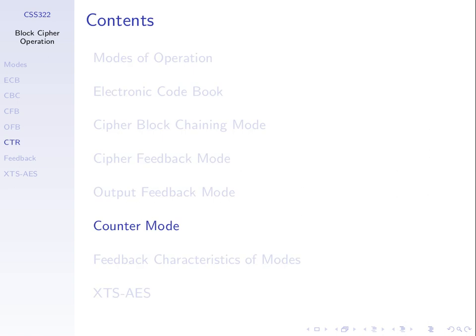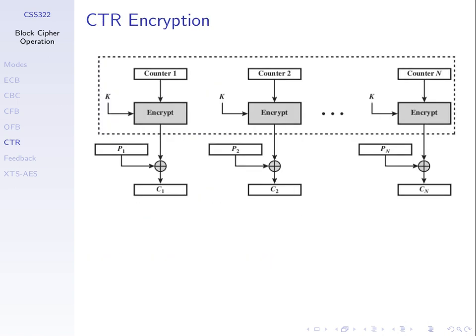The counter mode one, very simple. Initialize with some counter value. Let's say 0000, decimal 0. Encrypt that value. XOR with our 4 bits of plain text, get our ciphertext. Increment the counter to decimal 1. Encrypt, XOR, get our ciphertext. Increment the counter, and so on. This I've shown on the board. 0 in decimal, 0, 1, 2, 3, incrementing the counter. Encrypt the counter, and XOR with the plain text.